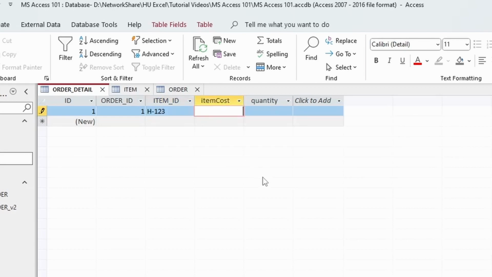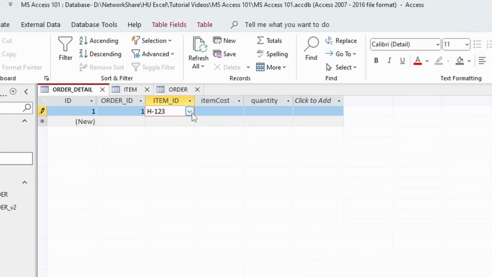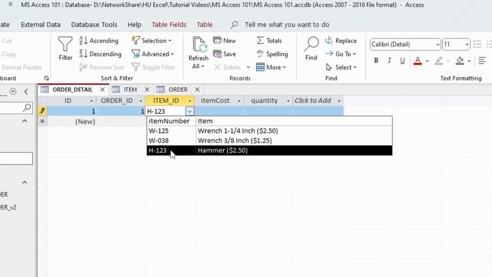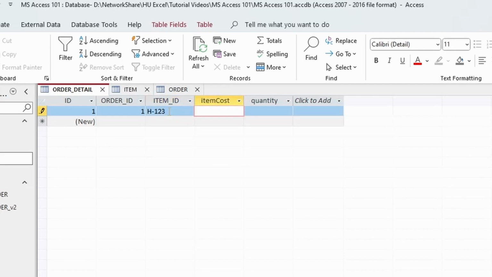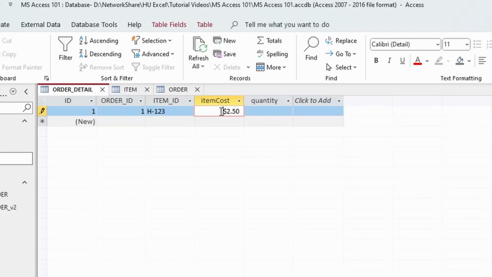And now you'll see as soon as I'm done selecting the item, the only thing that displays is that second column. So when I'm looking at my table, it's nice and compact. I don't have this big long description. All I have is the item number. But if I need to remind myself what that item is, you can click and then you can see the description. You can also see the cost, which is really helpful because then you don't have to remember what those costs are. It's just right there, $250. You enter in your cost and then you put in a quantity.